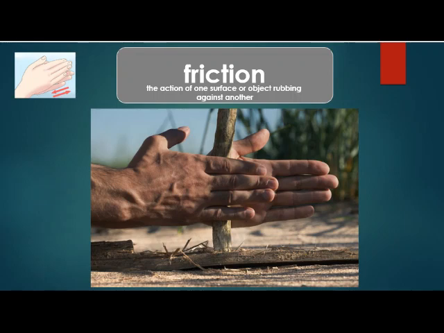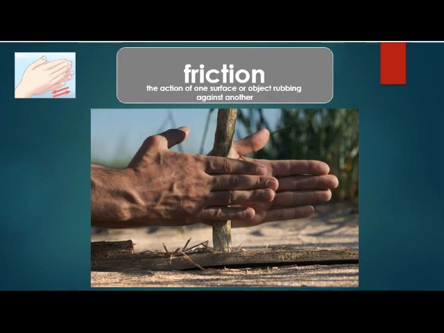And our last word is friction. You can even practice this at home. Friction is the action of one surface or object rubbing against another, and sometimes it can cause heat, right? So right here, the friction between these pieces of wood can actually get so warm that it causes a fire to start, right? This is how you can start a campfire sometimes. Up here, you can see these hands rubbing together. If you rub your hands together really quickly, back and forth, you will actually start to feel your hands get warmer. Maybe you do this when it's cold outside sometimes. That's because of the friction rubbing against.